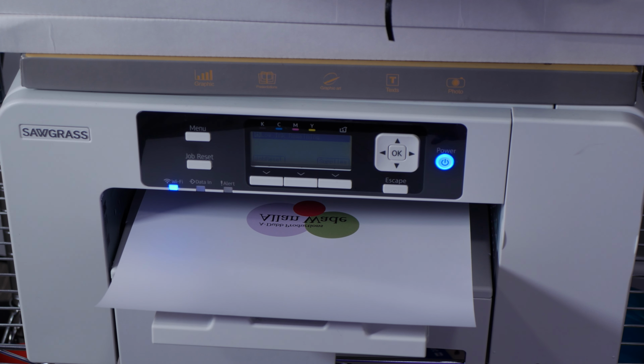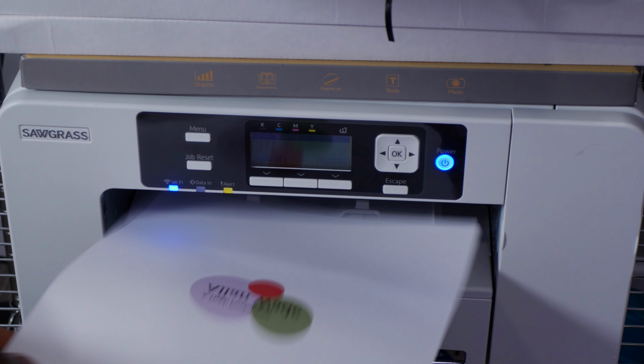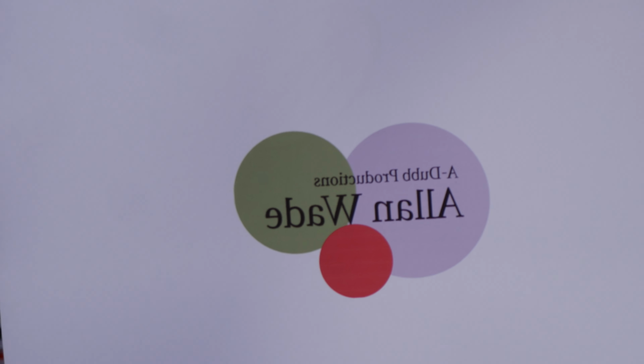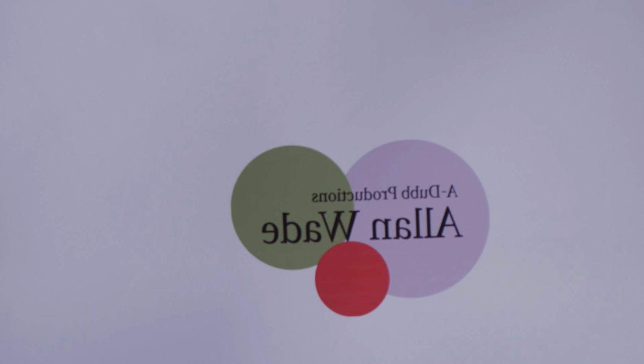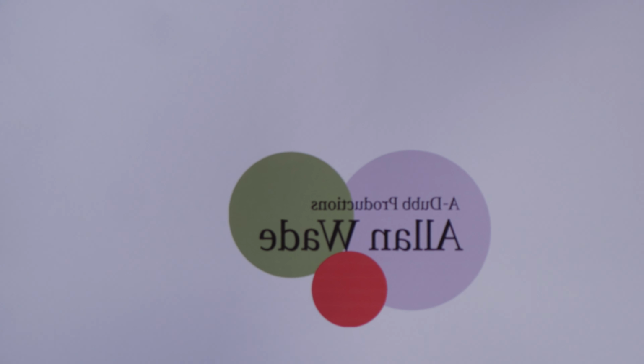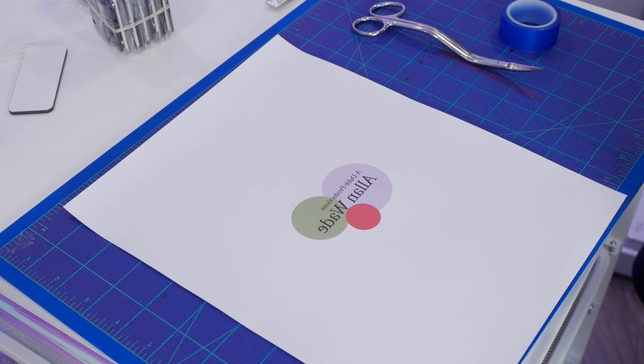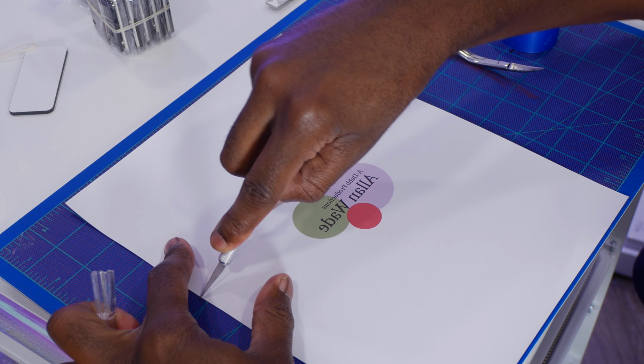Already we got our design printed out nice and fast, nice and easy. It's reversed and flipped horizontal. Let me focus so you guys can check that out. Nice and crisp, guys. All right, so we're just going to cut that out and we're about to sublimate that onto one of our name tags, guys. Let's do it. All right, guys, so that was relatively easy. I'd say the hardest part was navigating a software that we're not typically used to using.